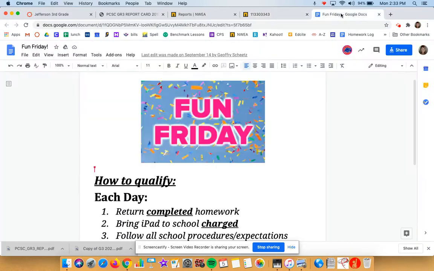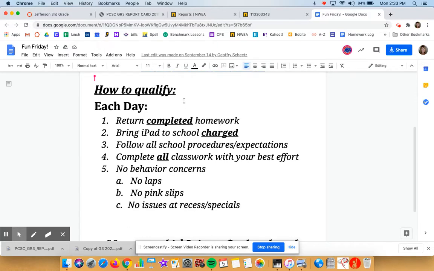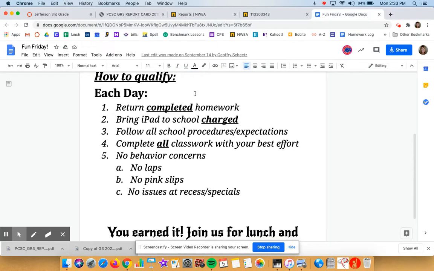I also have Fun Friday that I just want to chat about a little bit. Fun Friday is basically the expectations of all third graders. And we worked this out for the students to work towards this goal every Friday. It's for them to actually have a little of intrinsic motivation, self-awareness.